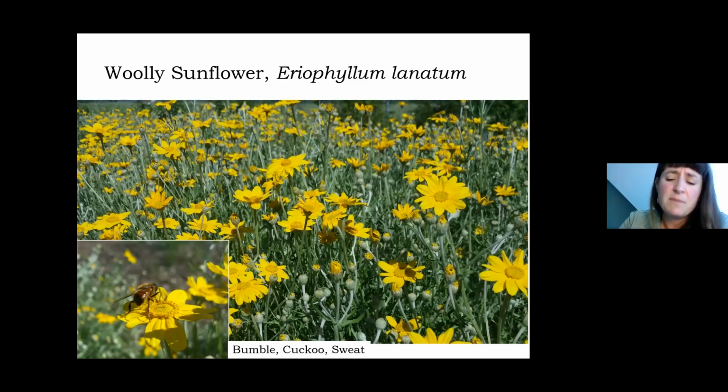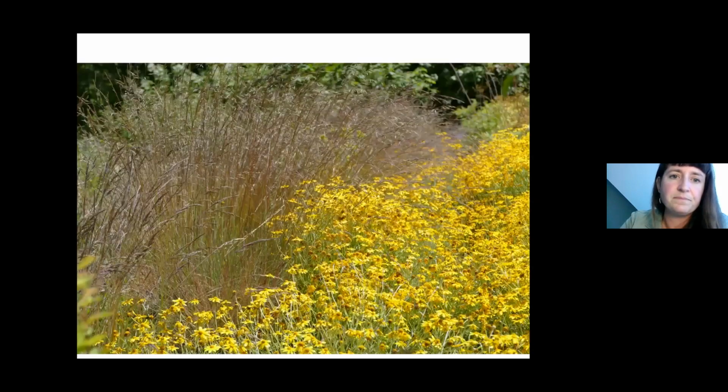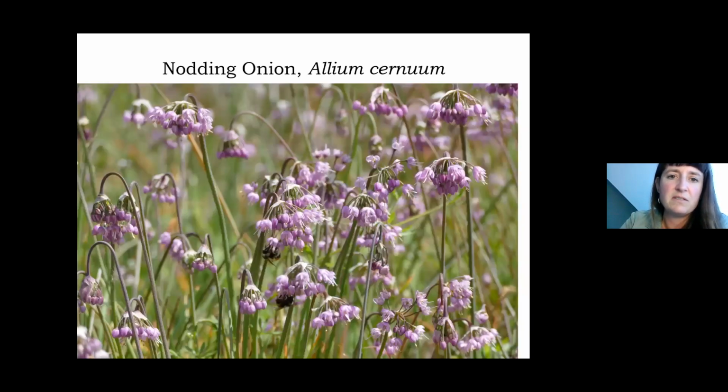But if you do have a space where it gets watered once or twice in the summer, you'll see an even longer bloom time for it. But with this wet spring, we had these going for at least a couple months without any water. And here's a beautiful composition of Roemer's fescue with woolly sunflower, and the two growing together is beautiful. And you can really see the purple of the fescue color there.